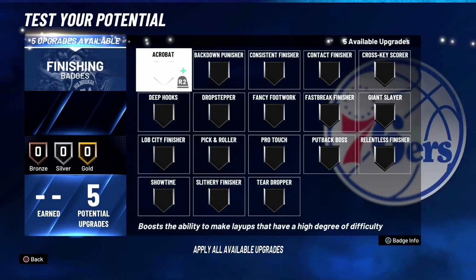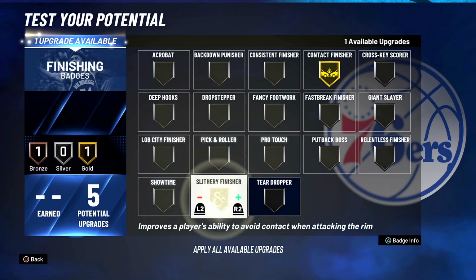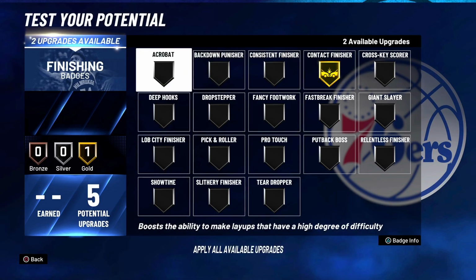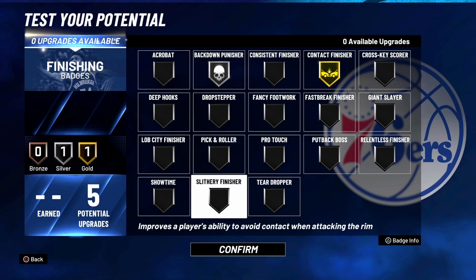So for our finishing, I'm probably just gonna put on contact finisher, maybe silver slithery, or maybe you could go on drop stepper or deep hooks or back down punisher, because he kind of had that back to the basket type of scoring ethic.